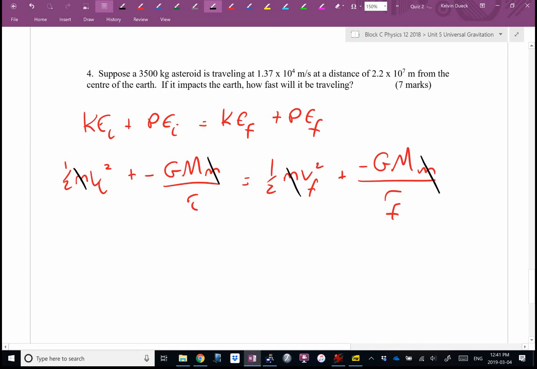If I wanted to make this question easier, Grace, I could do a couple of things. I could have you start at rest as opposed to traveling. If I started it at rest, you'd be able to cancel that whole term. I wasn't that nice this time. The final kinetic energy won't be zero because you're hitting the earth at speed, so I can't make this term zero. And the final potential energy won't be zero because on the earth relative to zero at infinity, you have negative potential energy. I could have you start a long ways away out at infinity, and that would allow you to cross out that term. But I did not do that here.